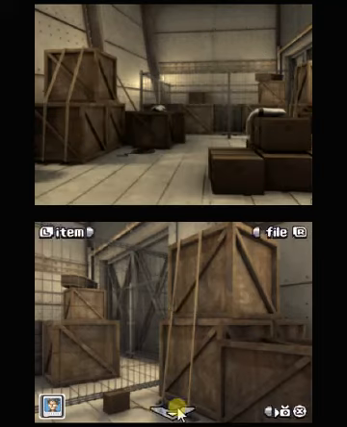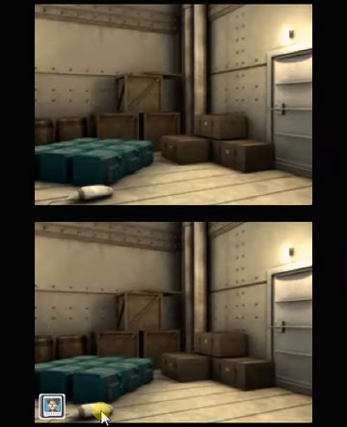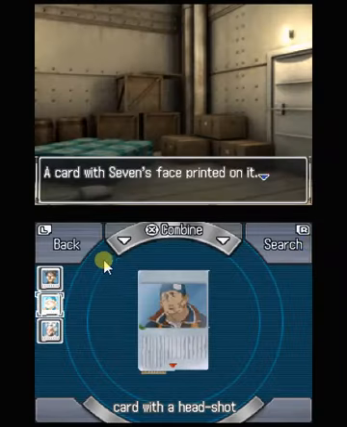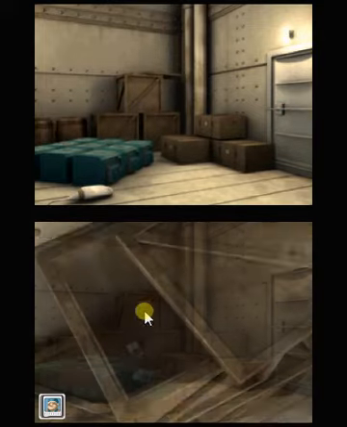A box. There's nothing inside. Card with headshot. A card with Seven's face printed on it. We've searched all the boxes. There's nothing in them.